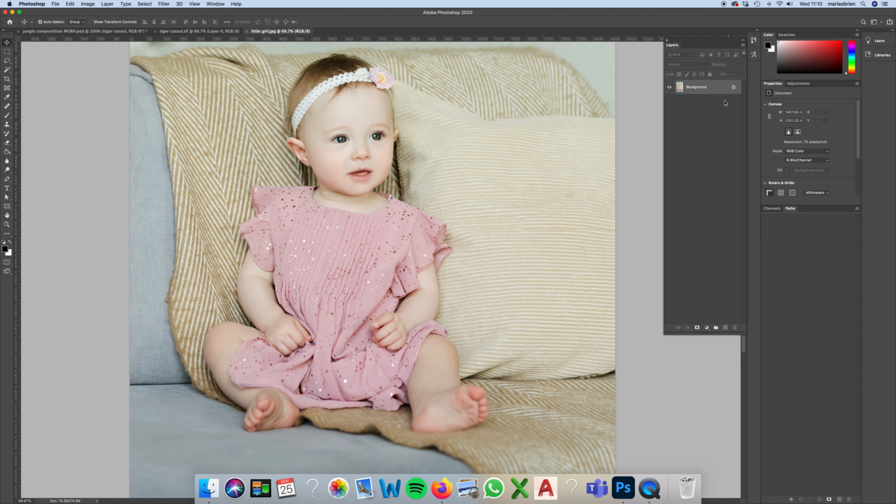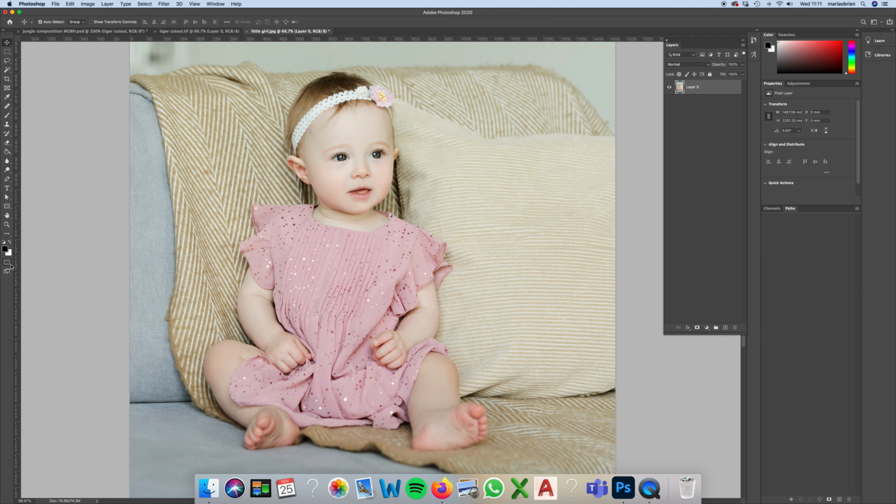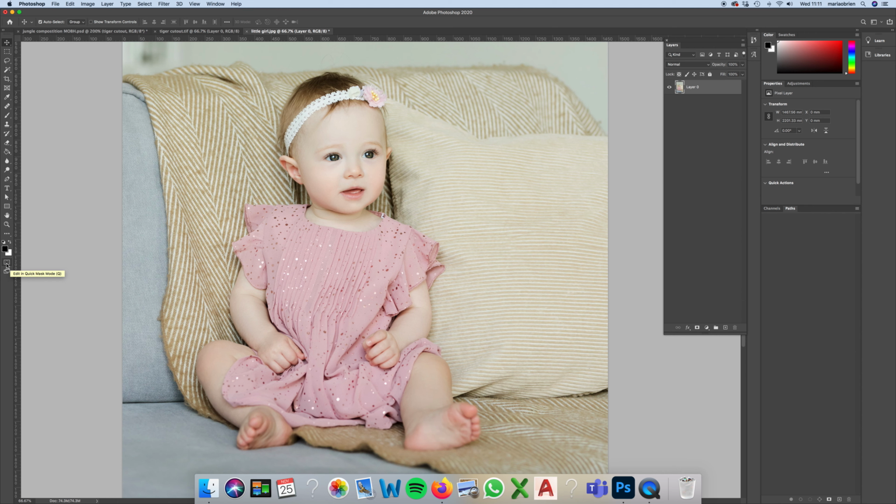Okay, so I'm going to unlock the layer. So double click on the background layer and press OK. Okay, so the layer is unlocked and ready for editing. Okay, we're going to do our quick mask again. So Quick Mask mode, just here on the left hand side, it's activated. Now you can even see Quick Mask is up on the screen.